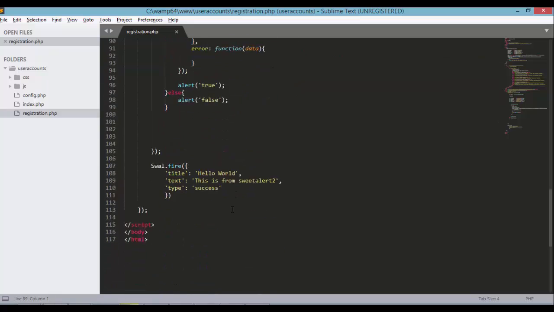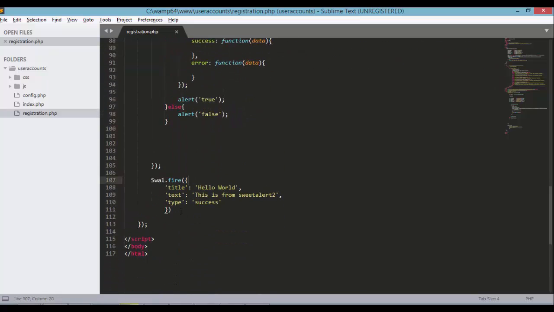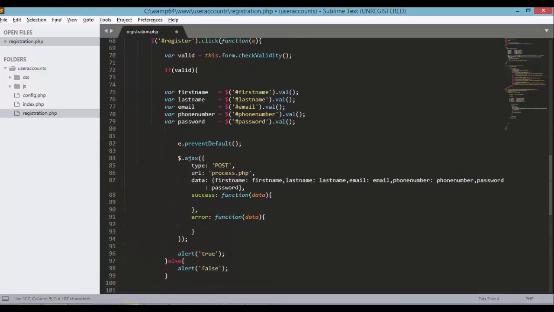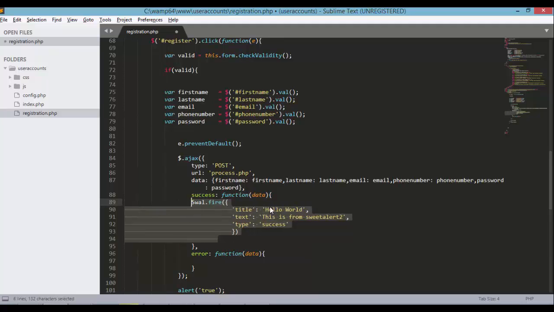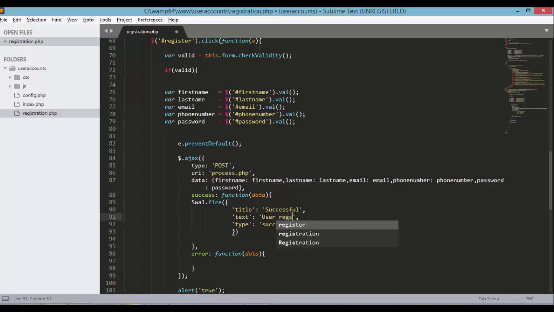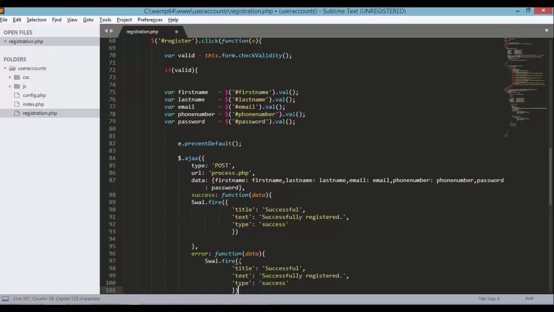So we need to copy our Sweet Alert pop up to display something here. So title should be successful, and the text user successfully registered. Okay, and we could copy and paste this one for our error function.